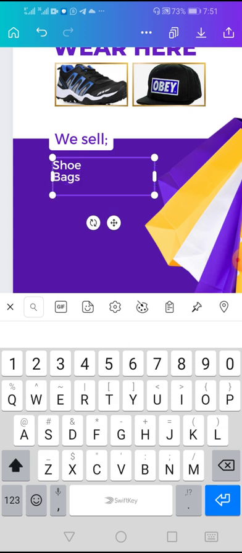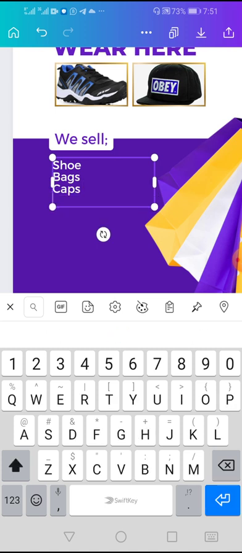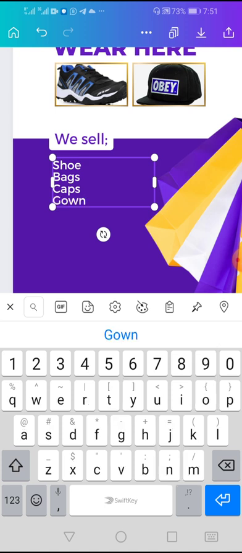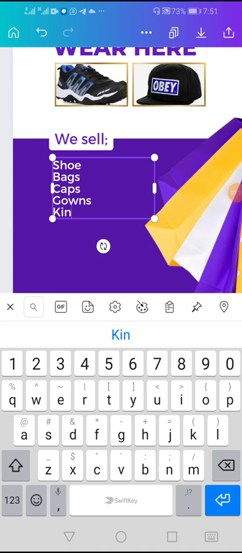Input shoes, bags, caps. They sell gowns, ladies gowns. Yeah, with the image here, you can use anything they sell. So they sell shoes and caps. That's why I brought it there. So let's bring knickers. They sell knickers.